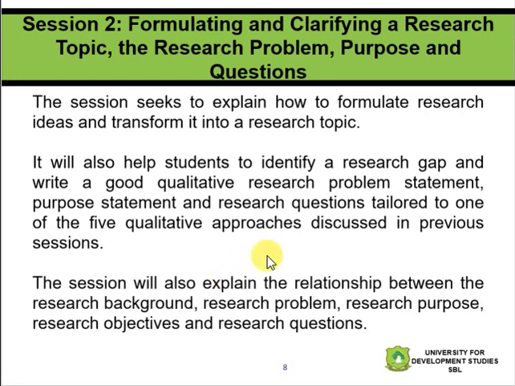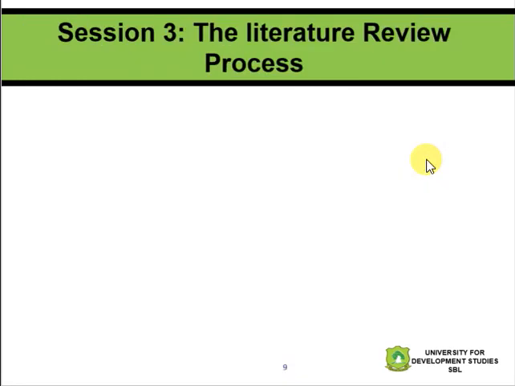Okay, in the third session, we will try to understand the literature review process. When we say literature, what do we mean in the context of research? We'll try to understand what we mean. Conducting or reviewing relevant literature is very essential and critical in the research process, so we'll try to understand what we mean.